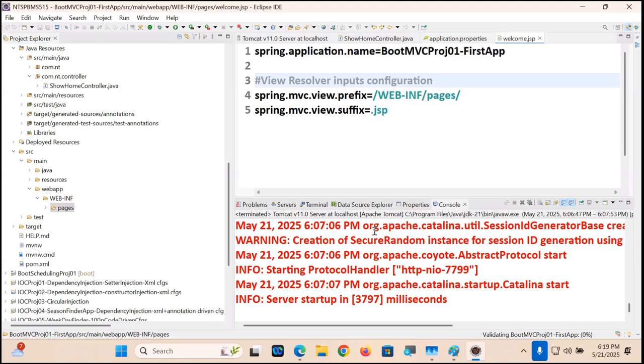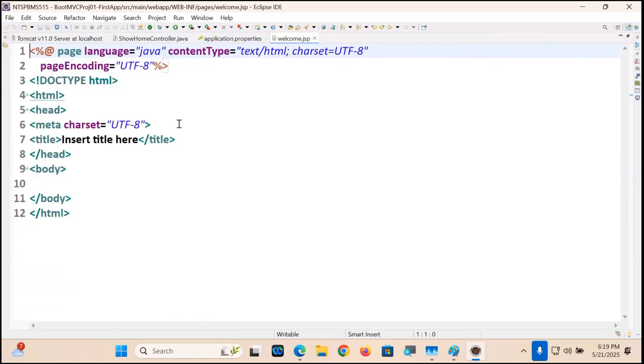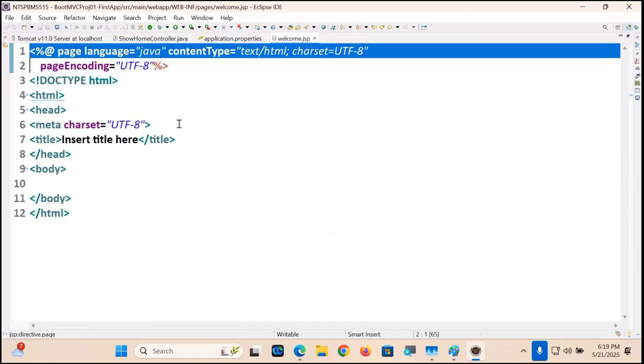Whatever storyboard I have given, the code-based flow, the same thing is reflecting over here now, my dear. First plan everything, then develop it. This is the basic JSP page, guys.